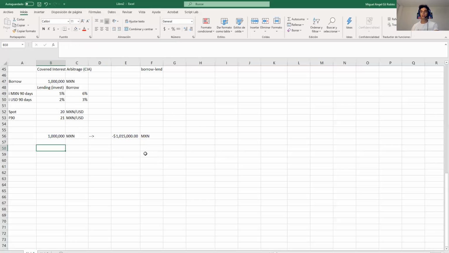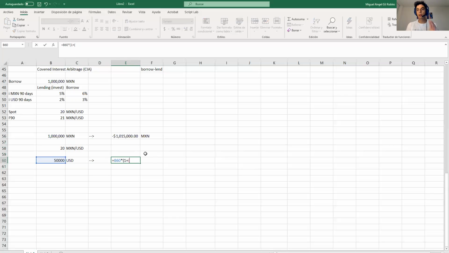So what I have to do is to convert my pesos to dollars. I think here it's extremely easy because I don't have bid and ask and I don't have two time frames. So for the present, I use the spot and I divide 1,000,000 pesos over 20. And this is the amount of dollars that I have. Then I use the future value formula to convert this $50,000. So it will be 1 plus the American rate. But which rate? I have to be careful again.